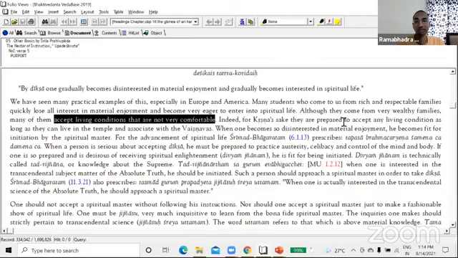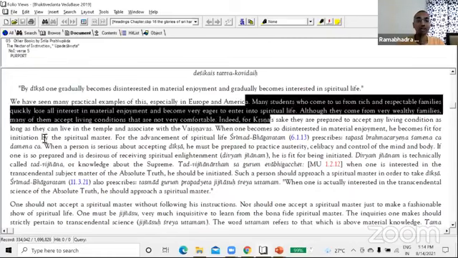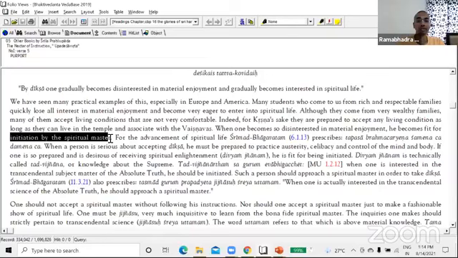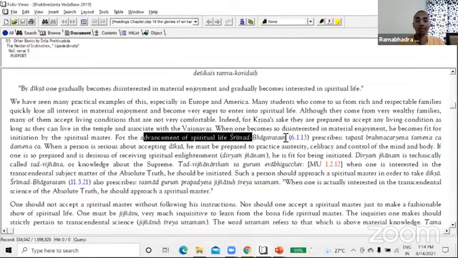Although they were coming from the West, they are ready to live in the association of devotees. They are disinterested in material enjoyment. All these, Prabhupada says, are the qualifications to become initiated by a spiritual master. And then Prabhupada speaks about how one can advance in spiritual life by tapasya, brahmacharena, shamena, damena. So one should do tapasya. Tapasya means to execute the order of the spiritual master, practice brahmacharya life, control the mind and senses.